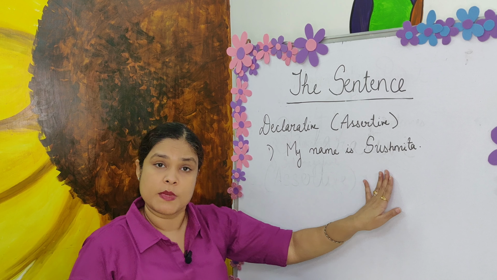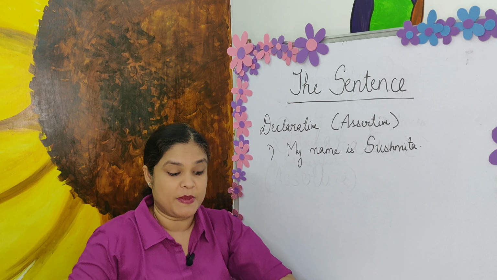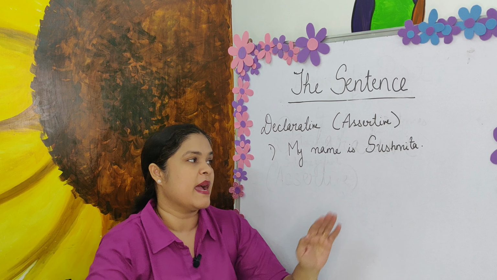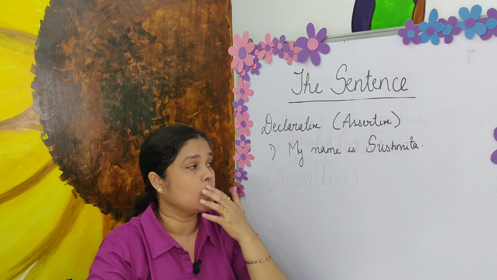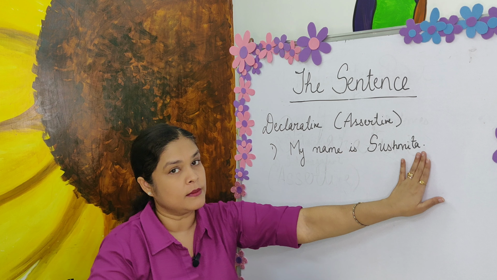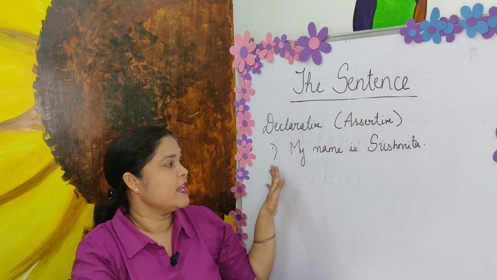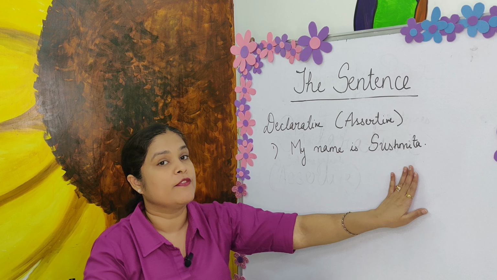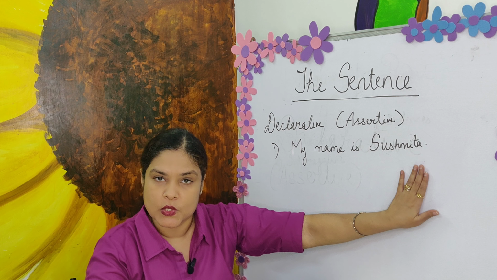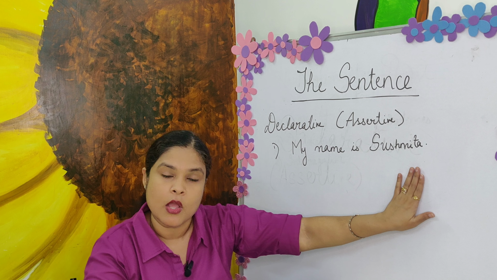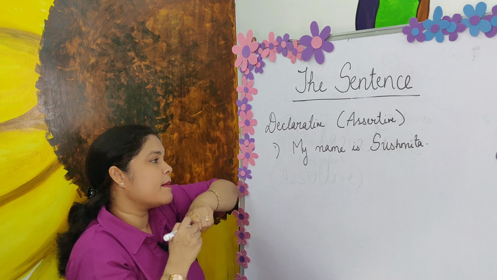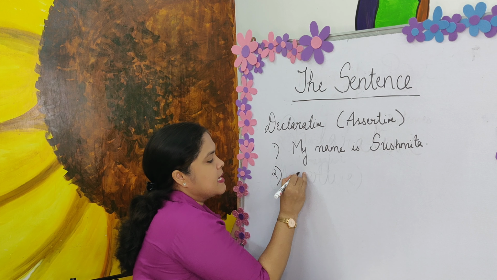My name is Sushmita. What is the sentence telling you? It is basically stating, or it is basically telling you that my name is Sushmita. There are also a few ways that you can understand whether it is a declarative sentence. It will always end with a full stop. And when you read the sentence, you will feel that the sentence is trying to give you some information. It is telling you something, it is declaring something, or it is stating something. Okay? With a few more examples, come on, let's do a few more examples.